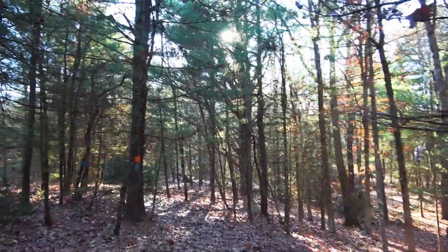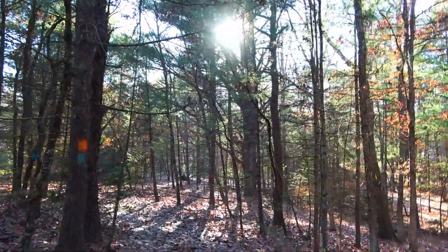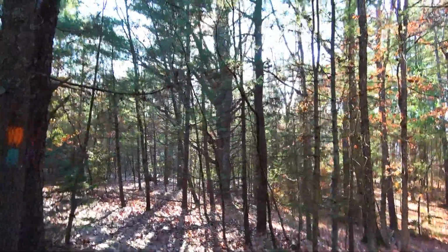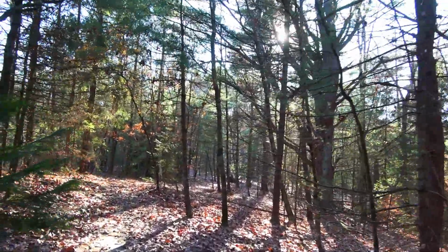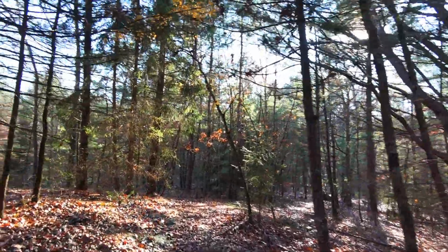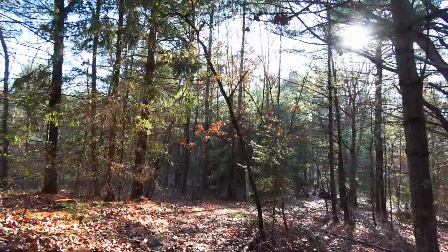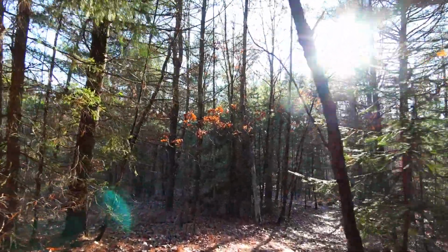Well, regardless of whether we find any fossils or not, I'm enjoying this trail. I like walking through piney forests. I'm not sure if these are fossils that are just laying on the ground, or if there's a cliff that we'll walk past with fossils embedded in the side of it, or something like that.